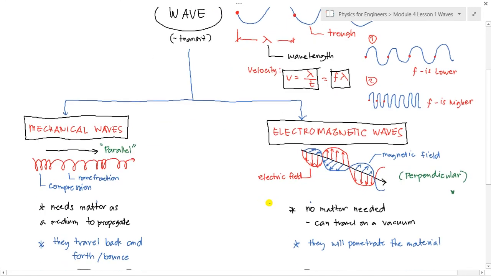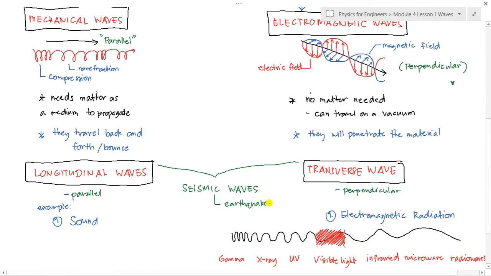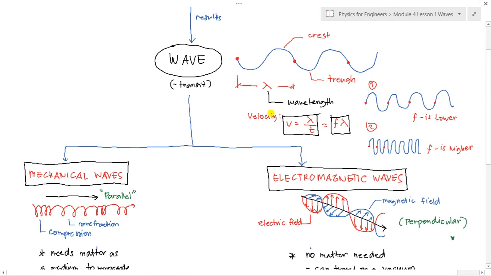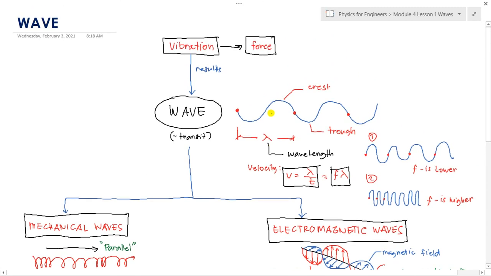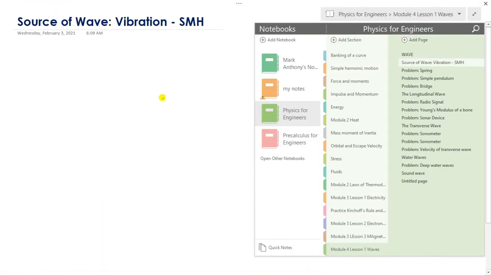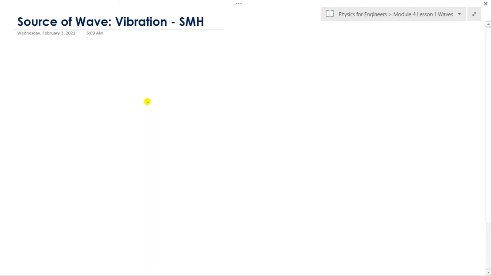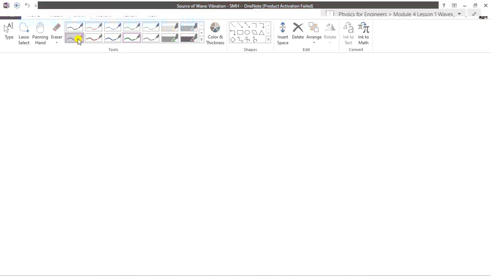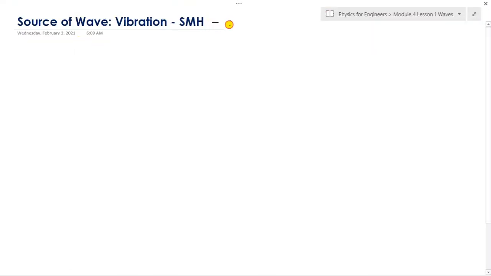Okay, so by having this nomenclature sa atong waves ato tagsa-tagsaon, meaning we're going to quantify each of them starting by the vibration. Okay, unsa man ato i-measure kung how much vibration ang ma-produce sa ato ang butang. Okay, so let's start quantifying the source of wave kani vibration, and we're going to tackle again since na-tackle man na to nga class kani siya nga topic kaning SHM. This is a simple harmonic motion.